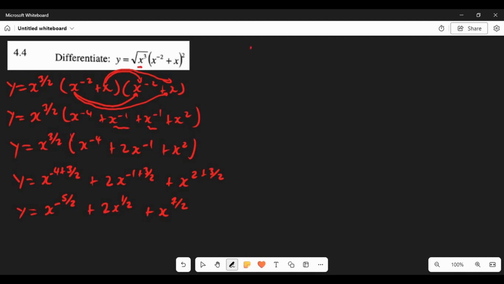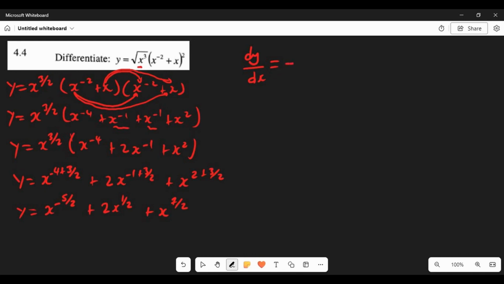Now it's time for us to find the derivative, or we derive now. Now that this is simplified, let's derive. So let's start with the first term. But before we derive though, this type of derivative, guys, is the power rule or the standard derivative. So you really don't have to worry that much about it. So already I've left the video in the description. Go and click on that video where I explain the standard derivative.